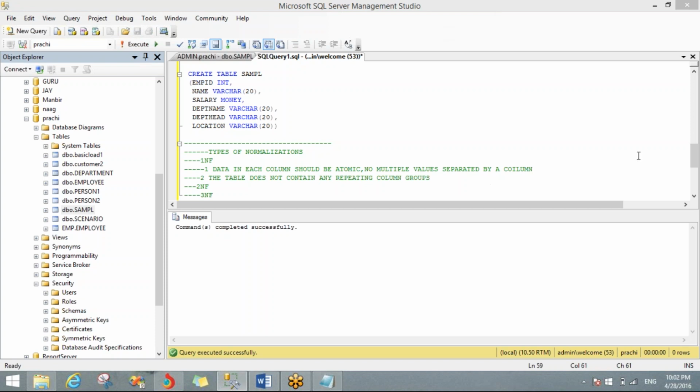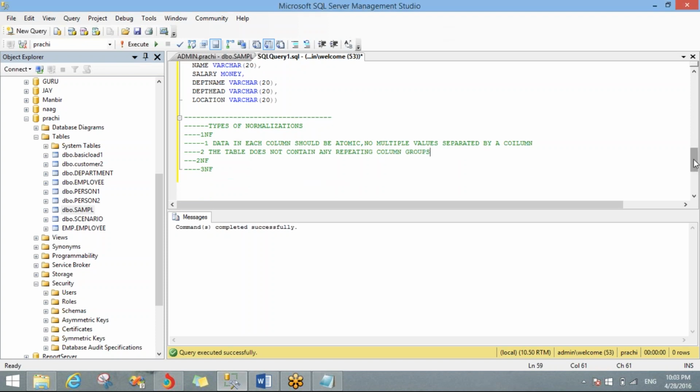The column should be unique. We should have different fields in a table, but it should not be repeating column groups. So these are the two conditions in the first normalized form.